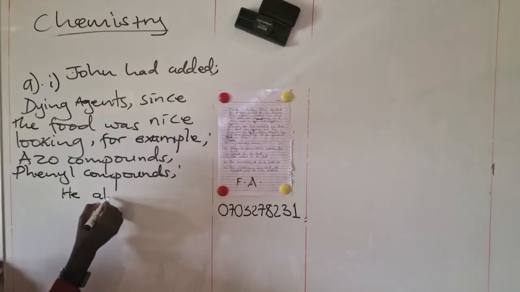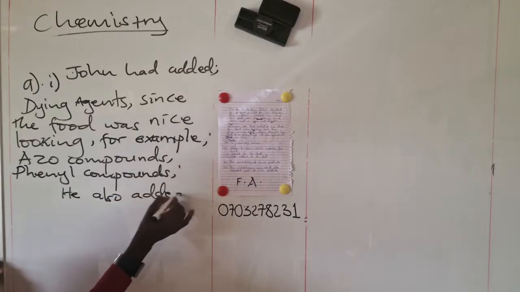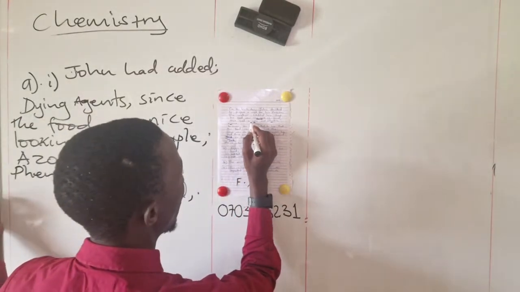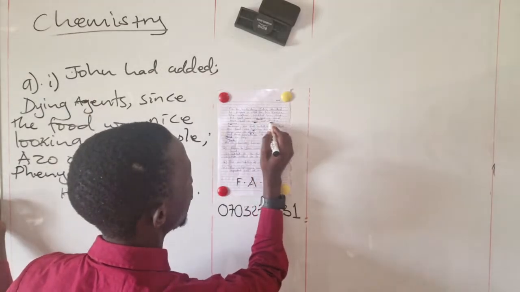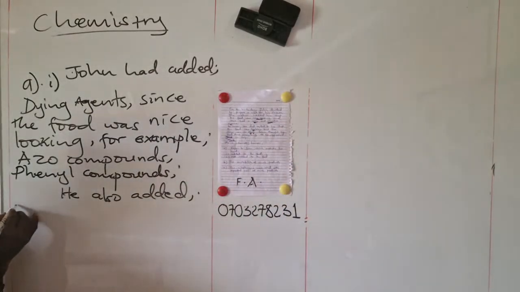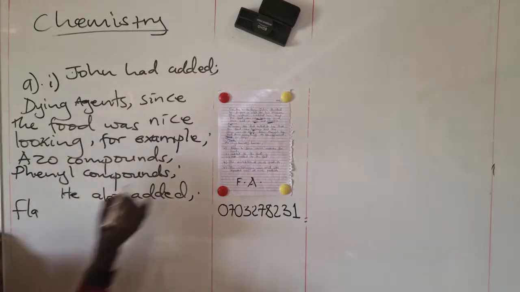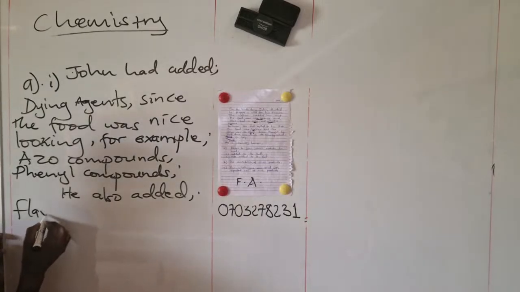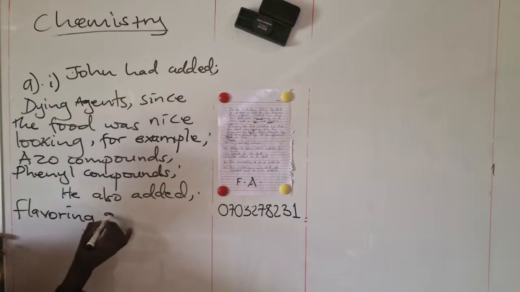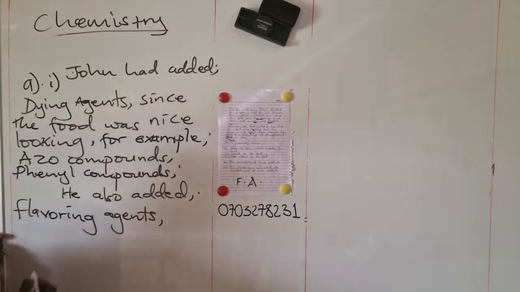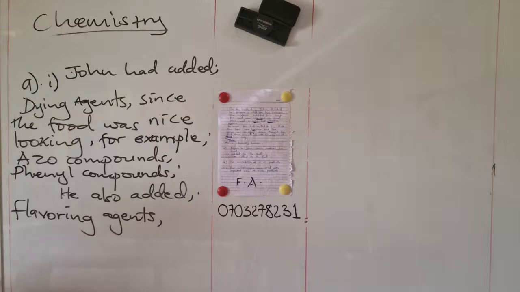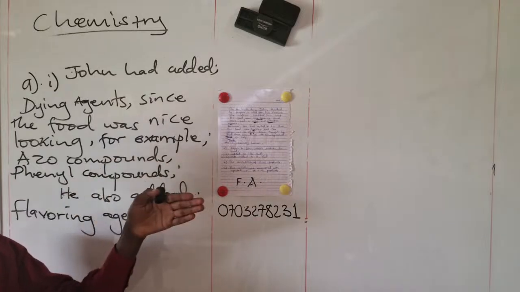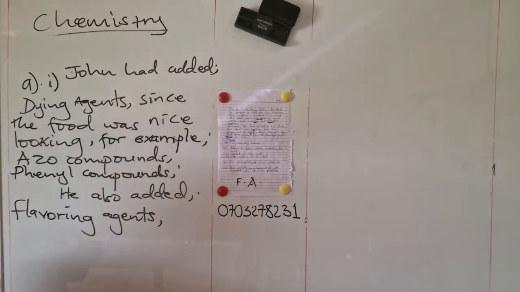He also added what? When we go to the scenario, according to the mother, she also said that the food had a nice and attractive aroma, and the aroma is enhanced or improved by food additives we call flavoring agents. The flavoring agents are the food additives that enhance and improve aroma of food.